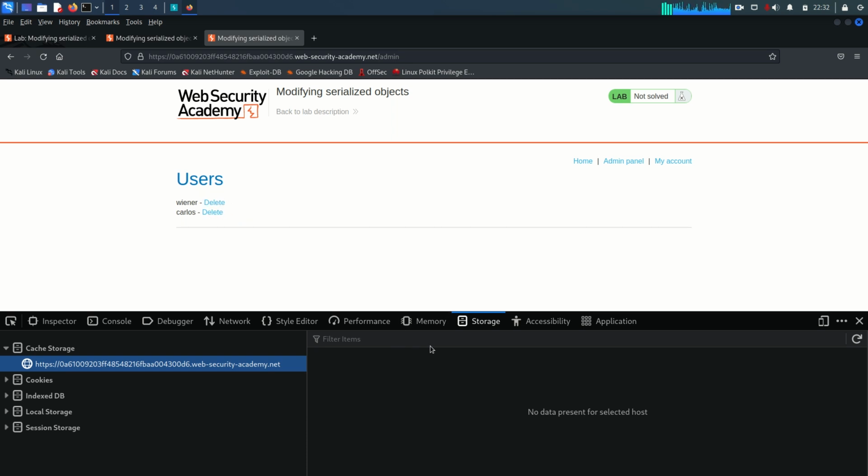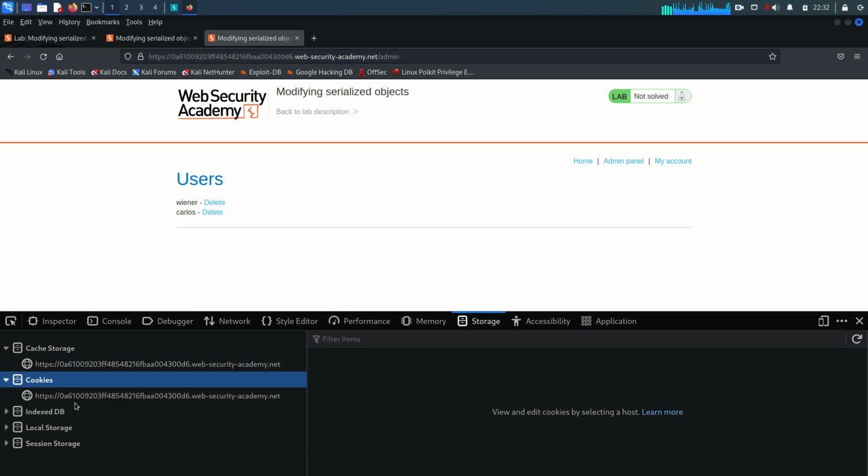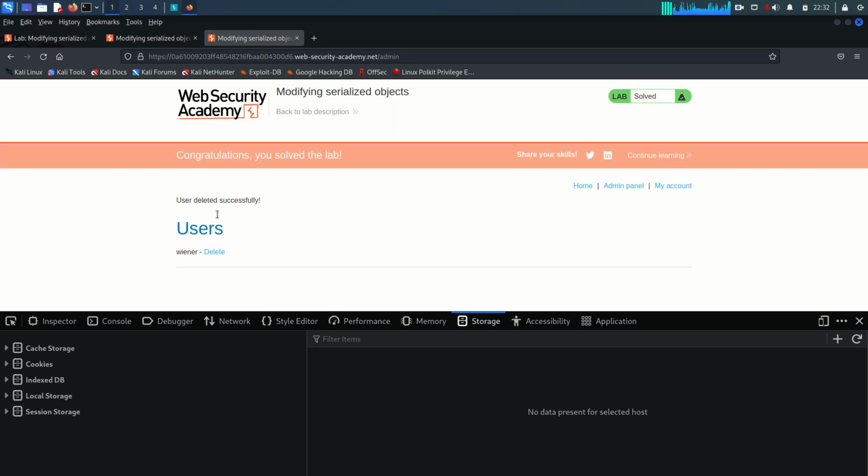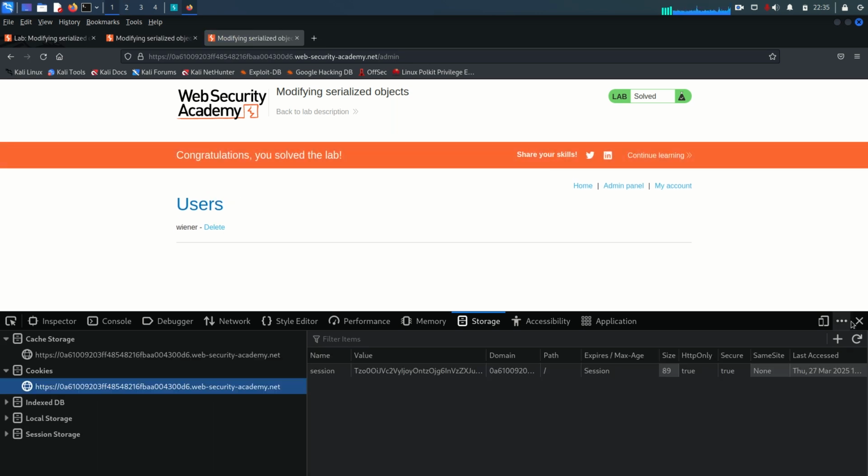But because now we have changed that to the malicious cookie here, we are good to go. So just delete the Carlos user and finish. We solved the lab.